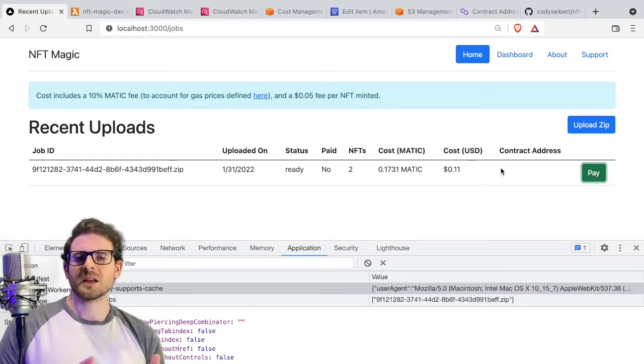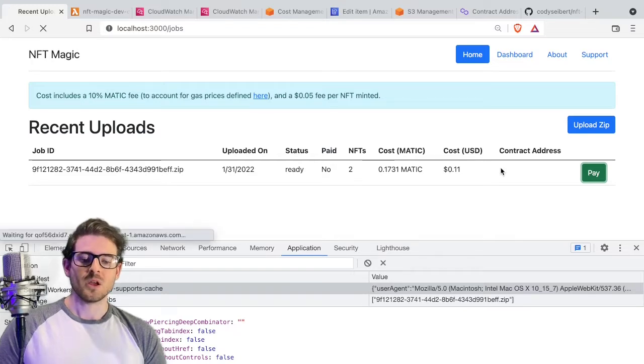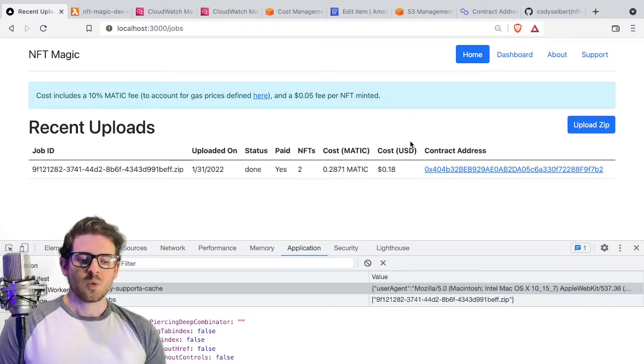Again, there's a lot of stuff that I can polish up. For example, although I press the pay button, there's no feedback. What I should probably do is hide the pay button, or show a spinner, or show an alert saying that your batch is being minted. So right now I'm just going to refresh the page to show you that logic. When the thing is actually minting, actually this one says it's done minting, so that was pretty quick.